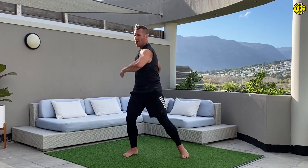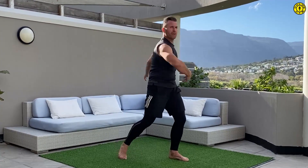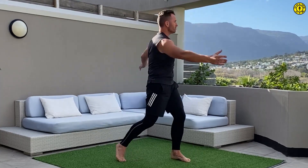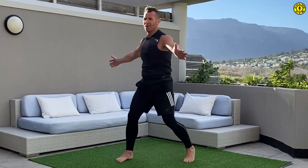Stand with your feet about shoulder width apart, maybe a little bit wider, and just rotate the torso. Flow with me — the repetitions will range between 8, 10, maybe 15. We're not too fussed on the repetitions at the moment, just get the flow side to side. The head is the extension of the spine, so just look towards the hand as you rotate, look at the back foot, and raise onto the toe.